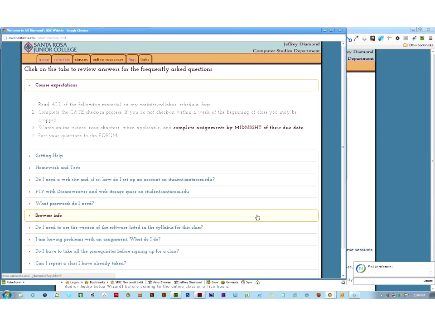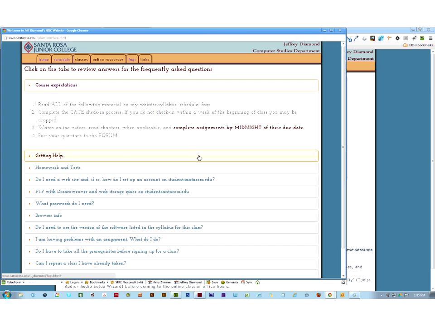A couple of things that I want to just mention on the FAQ page. For next week, one of the things that you turn in for next week is the Getting Started quiz. The information in the Getting Started quiz is primarily based on this FAQ page. There are a few questions that are from other portions of my website, but it's mostly from the FAQ page, so you want to familiarize yourself with the content that is here.